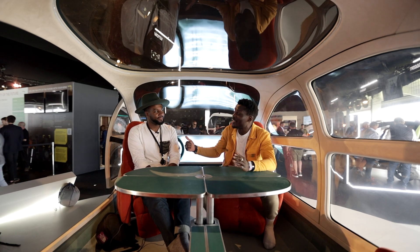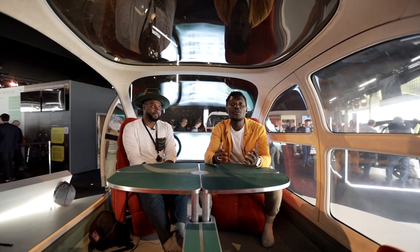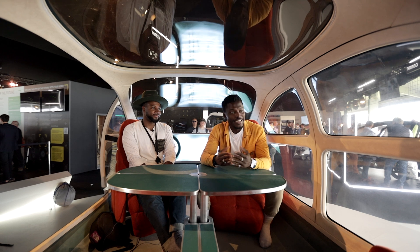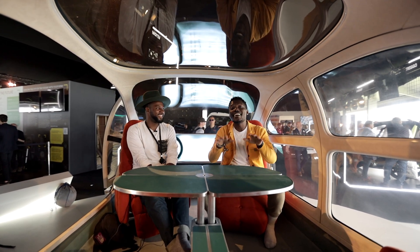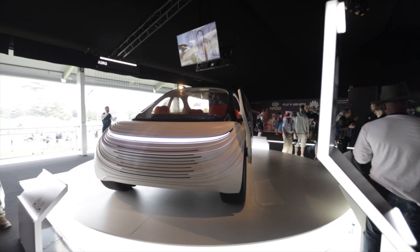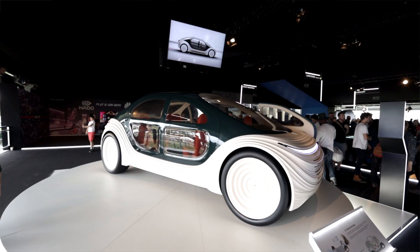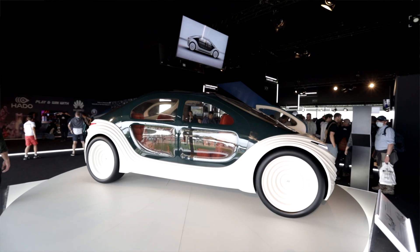What's going on everyone, I'm Tommy, this is John, and we are here at Goodwood Festival of Speed at Future Lab, where we look at all the future things to come. We're sat in this lovely car which is all about autonomous driving — this is from London-based company called Etherwick Studios, and this is Aero.